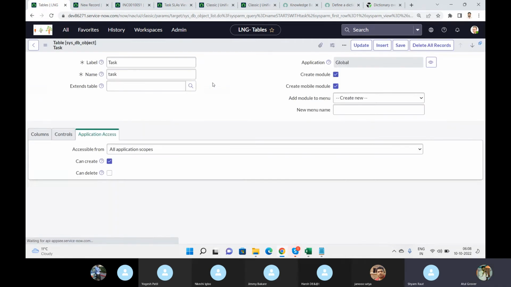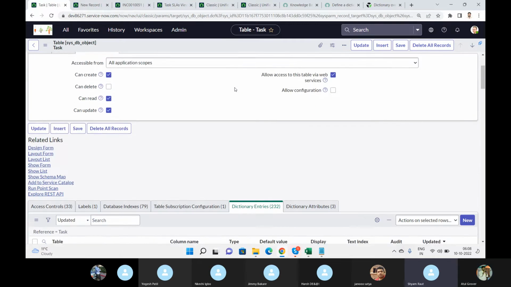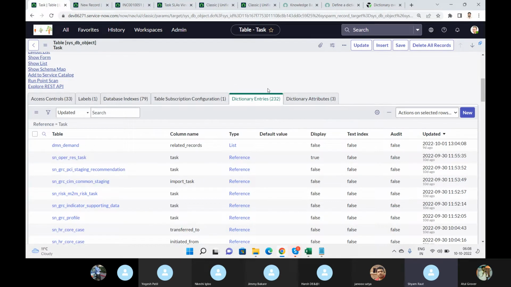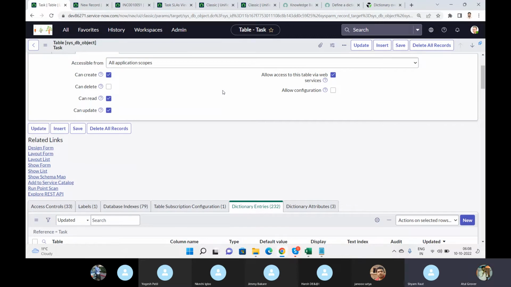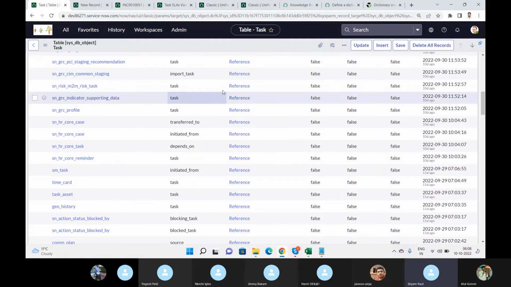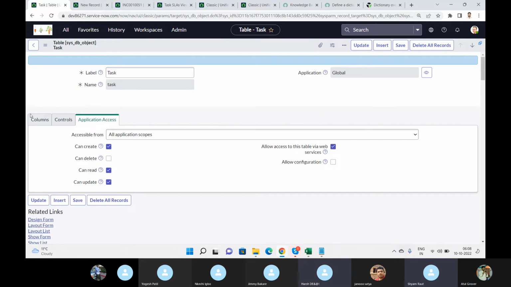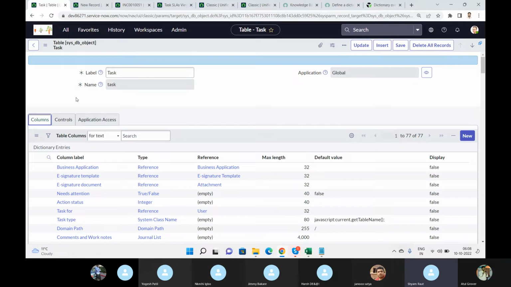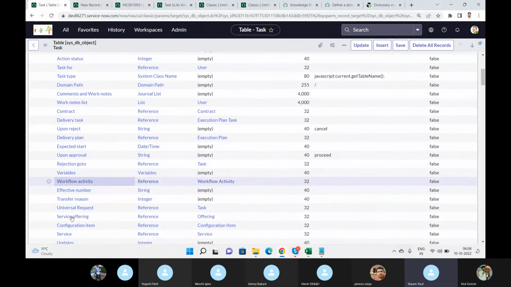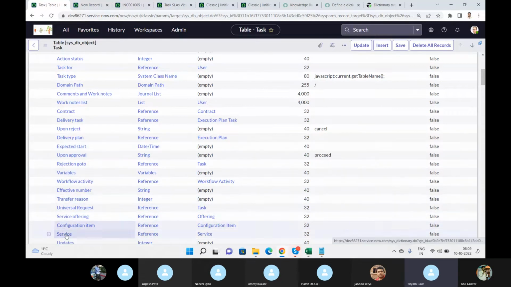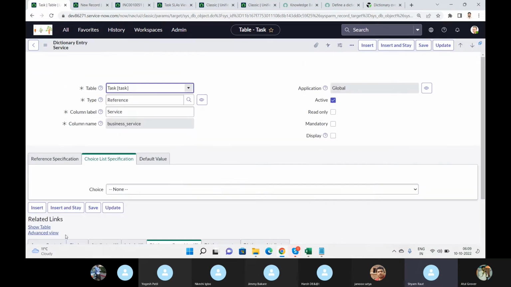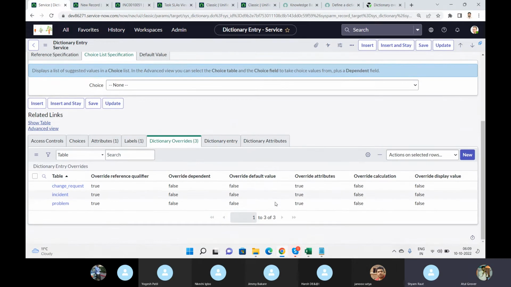And now I hope I'll get something here. Dictionary and access control. Adil, can you go from here? Right click and check. Just give one minute. Task type attention. Let's say services. And here we are getting the dictionary entry. This one. Yep.